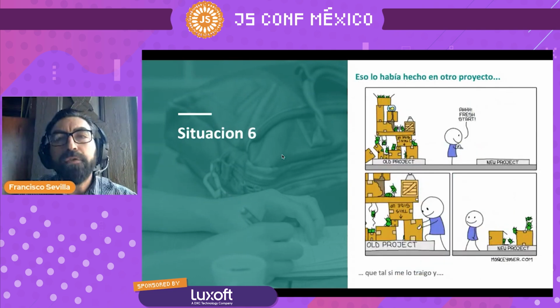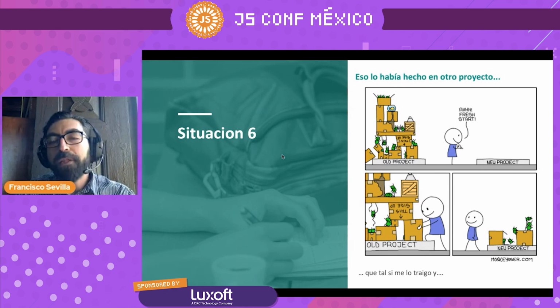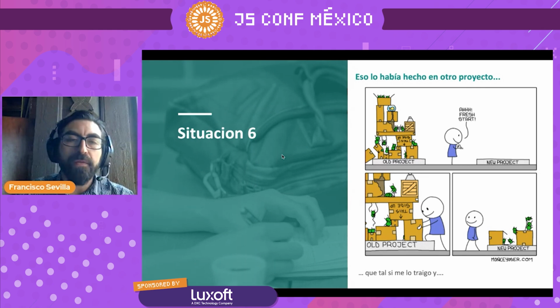And sixth and last situation, we are in a new project and we say, well, why do I reinvent the same thing all over again? I remember that I did this already, so why don't I just bring it and implement it? And so we realized that perhaps it was very specific to that other project. Perhaps it had mistakes that we had not identified. So we bring it over with bugs and all. And as we developed earlier, perhaps we do not remember exactly how it worked. But this is also a very common situation, to bring things over that we have already used in other projects.